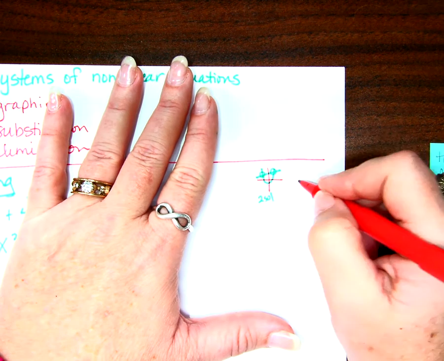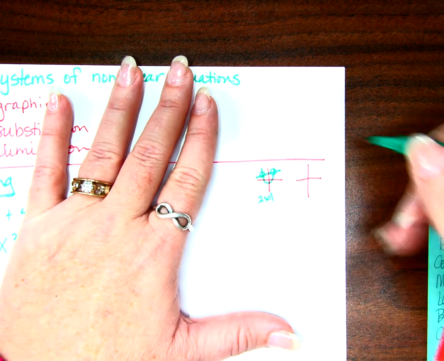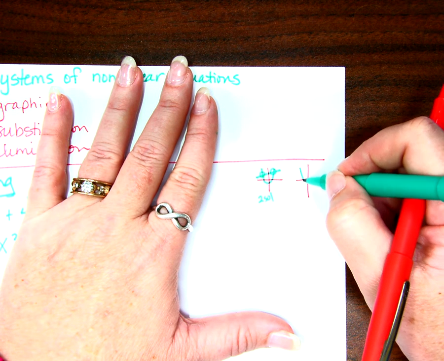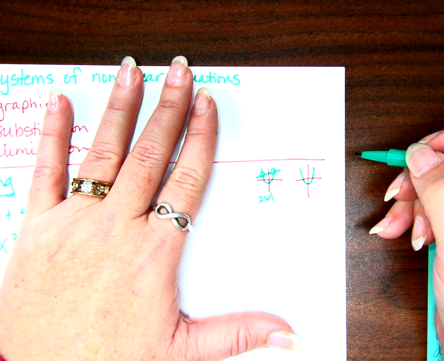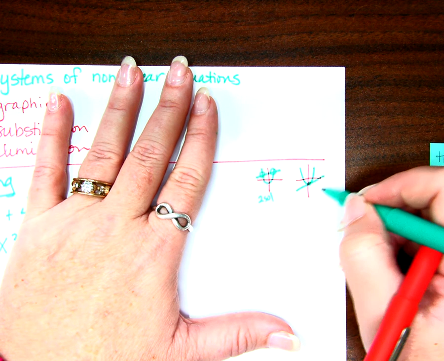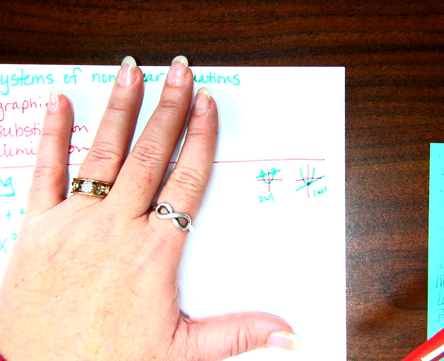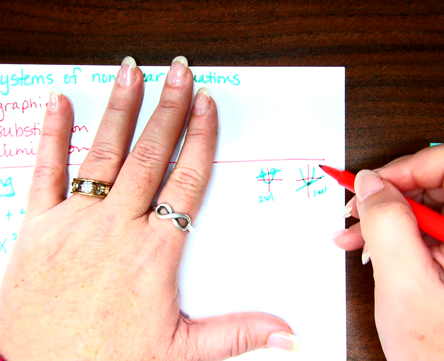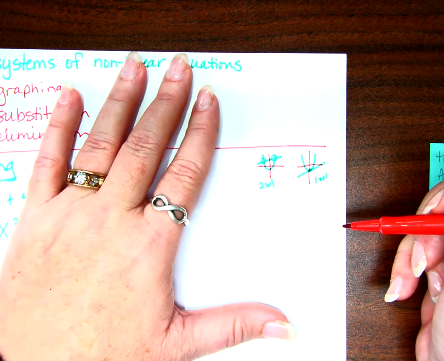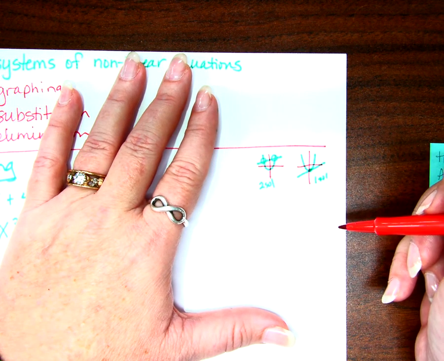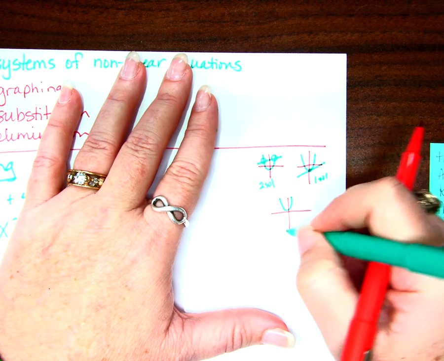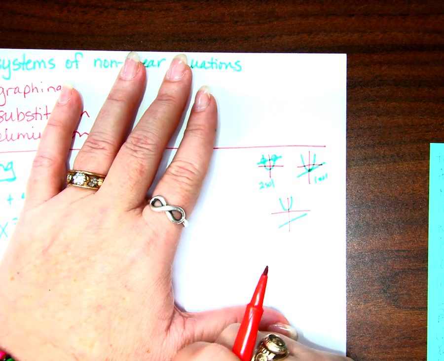One solution? How would that work? So if I had a parabola here, and a line went like that, and touched in one place, that would be one solution. It doesn't have to just be this way, it could be this way, right? As long as it's tangent to that. Is there any other possibilities? Oh, no solution, right? That one's pretty easy to think about. It just doesn't touch, right?